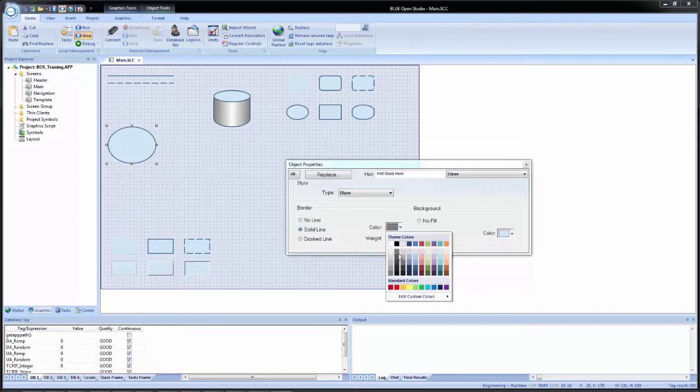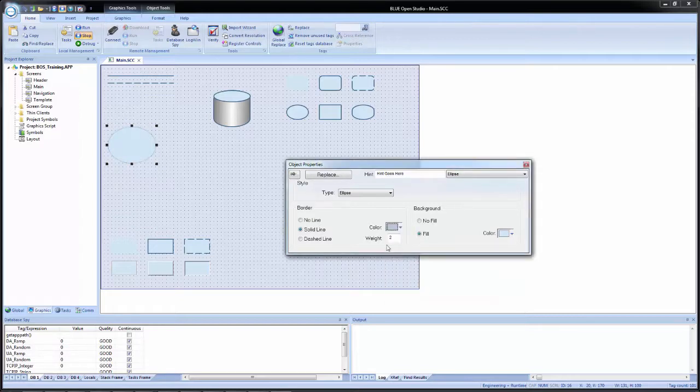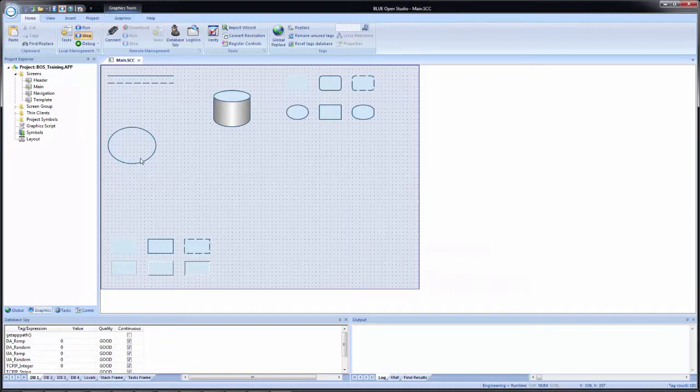And then the color, I can change that as well. And once again, it automatically updates, and I can change the weight. If the background configuration is available, you'll see it here, and you can either do no fill or fill, and then once again, change the color. And if we select no fill, this isn't like a blank fill. This is truly transparent. So I could lay this over top of another object and would be able to see through it without any problems.